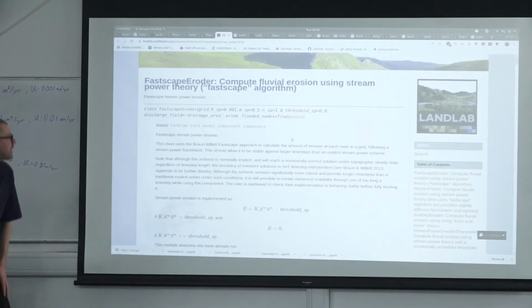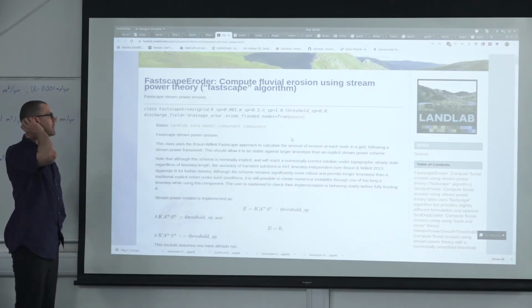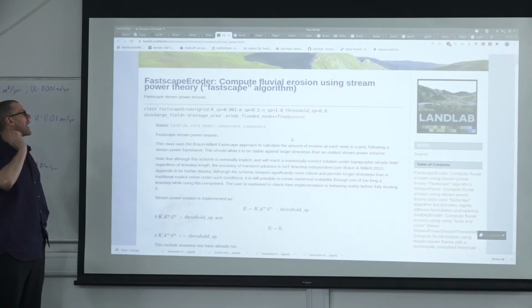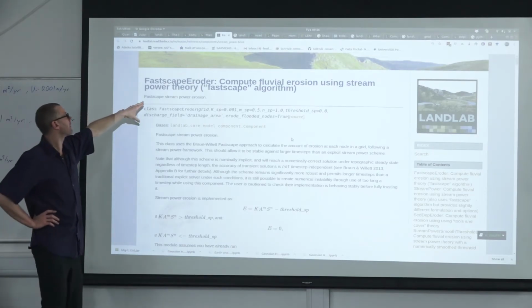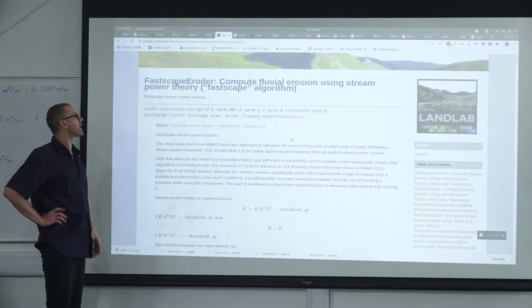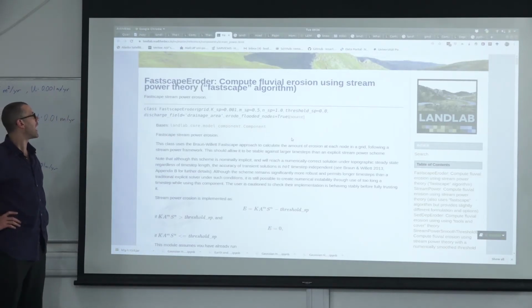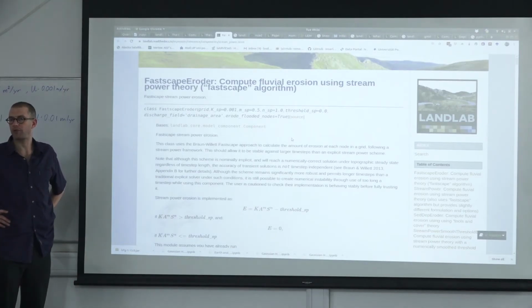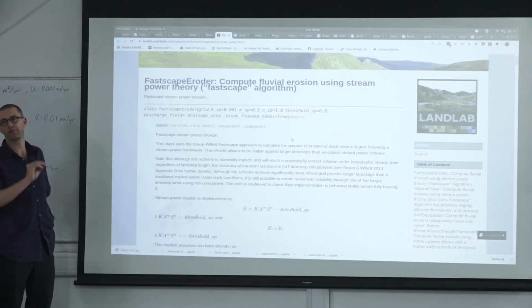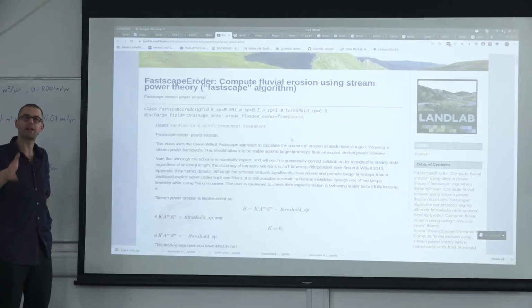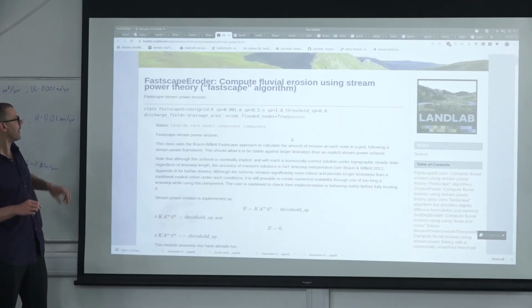Okay. So I just wanted to briefly explain and tell you how this is implemented in Landlab. There are different stream power erosion algorithms that take that concept and put it in a numerical world. Here we are relying on the FastScape stream power erosion. That's a very efficient algorithm that Jean Braun developed that is specifically made for running this 100 or 100,000 times. So FastScape is made for computational efficiency. It's not the most accurate, but it's definitely the fastest algorithm out there. Because we want to do landscape evolution over million-year timescales, we will be fine with the tiny little issues that this may have.